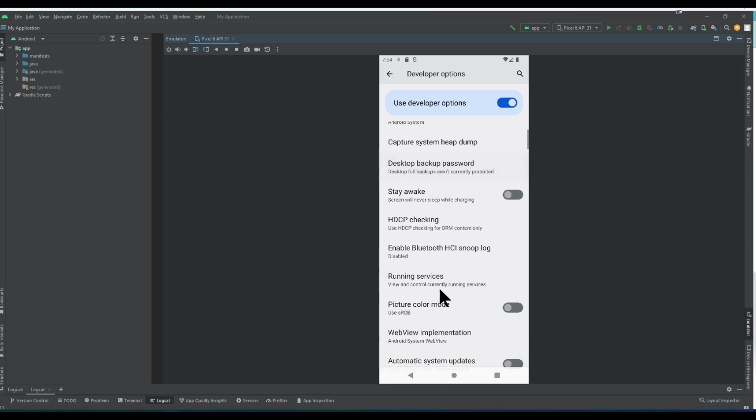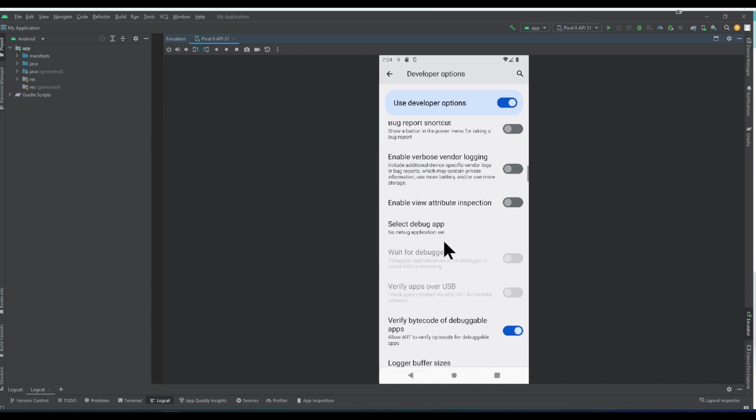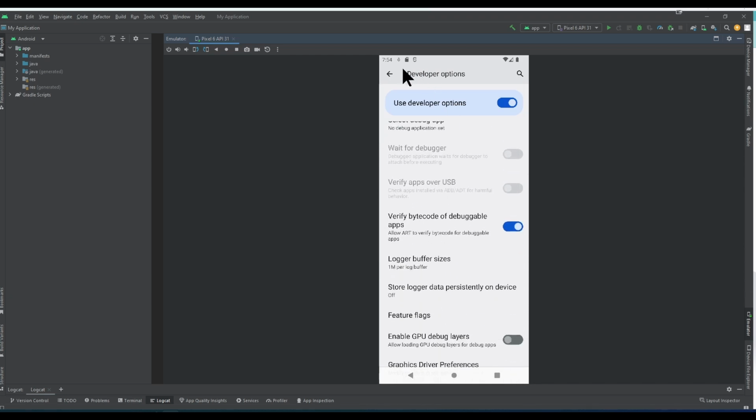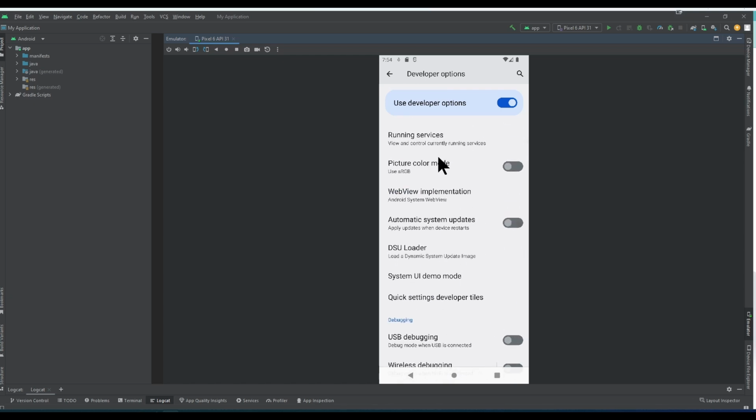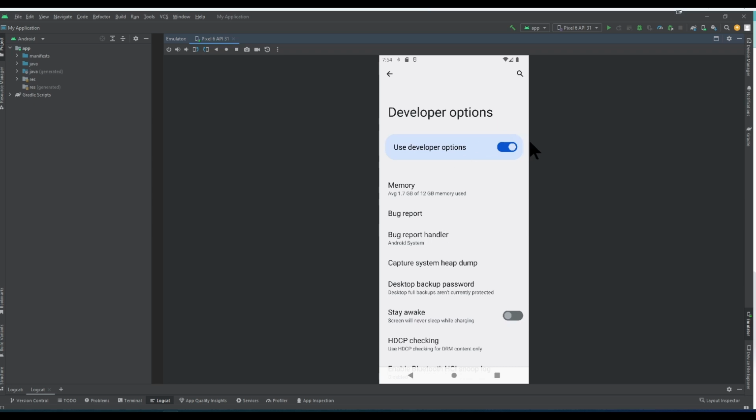Now you can look at some of the stuff and say, hey, is that something I'd want to do? If it's not, just leave it alone. This is actually enough now to put it from Unity. Finally, if you want to turn off developer mode, which I would if I wasn't putting an app onto my phone, I would just turn this back off, and we're out of developer mode now. And that's it.